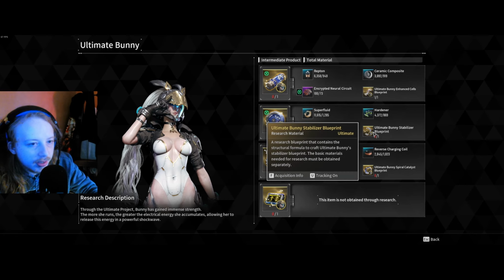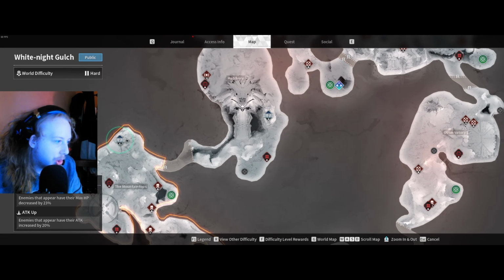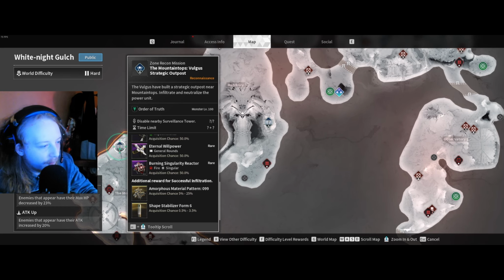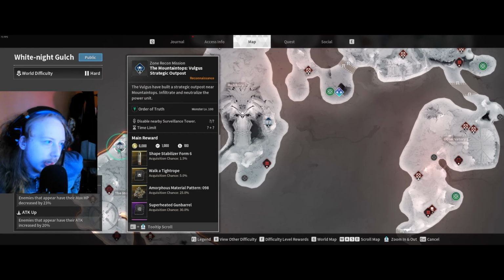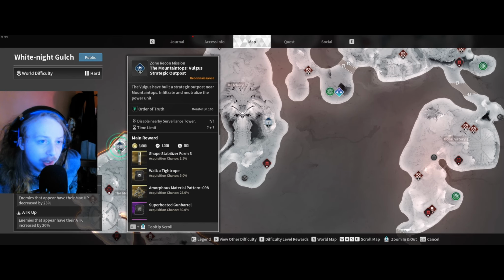But the other way we can get this is if we go to the second option here, then go to amorphous material pattern 99. We can actually farm this location, which is going to have a 5-minute cooldown, and try to farm for the amorphous material pattern 99. It has a 25% chance of dropping, and it's going to take 5 to 10 tries to actually achieve this.